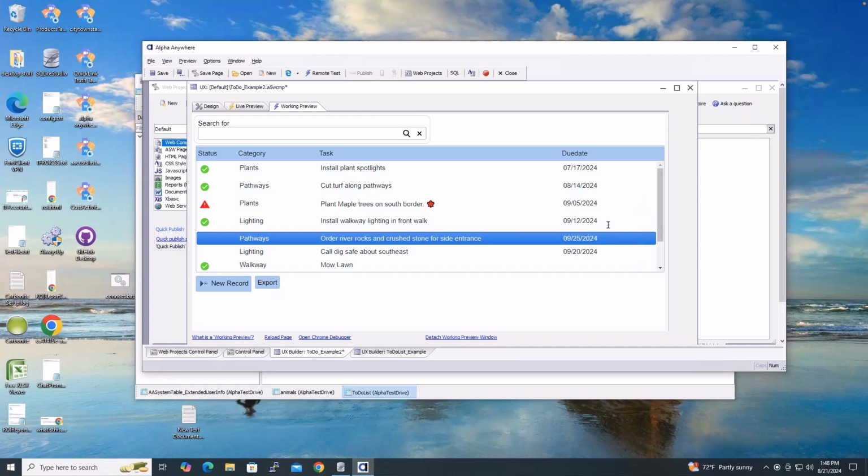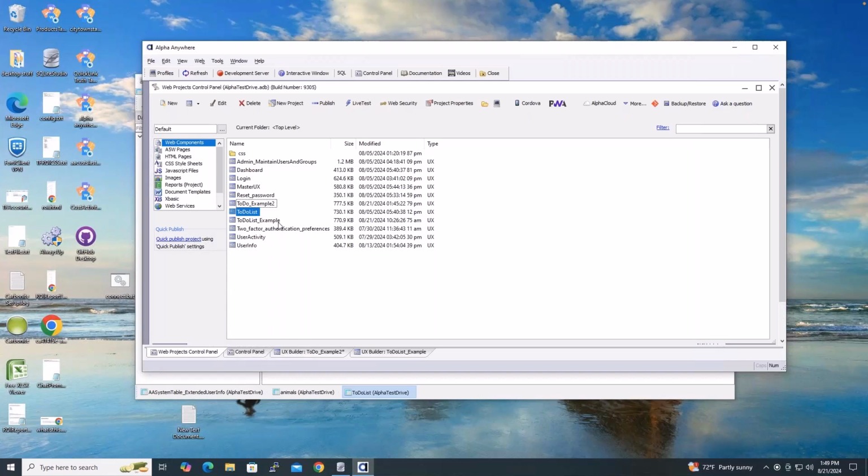Am I going to update this on GitHub? I am not, because the to-do list that's there is actually a better example than the one that I showed you today, and it pretty much mirrors what I did today, but with a few little extra styling tricks. So let's go ahead and take a look at that to-do list.